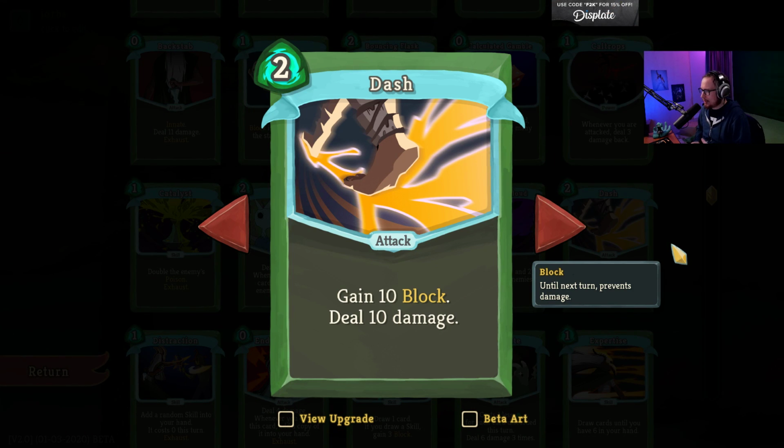Dash is a 2 energy attack that gains 10 block and deals 10 damage. And so Dash is a card for Silent, which is very good in Act 1, okay in Act 2. By the time you get to Act 3, this card's only really exciting if you have a Snecko Eye, and even then it's not that exciting.